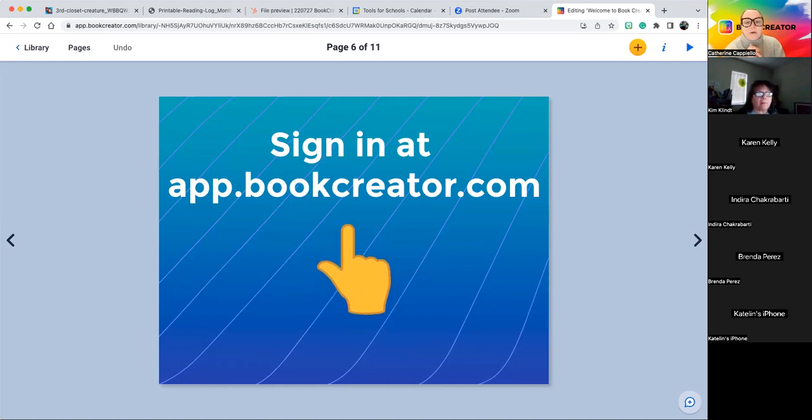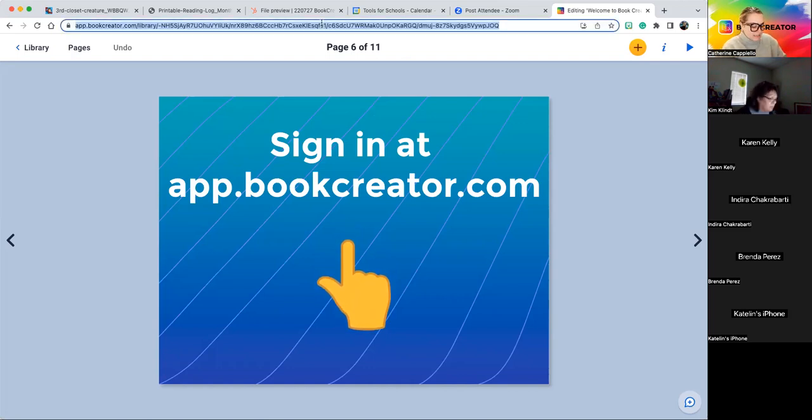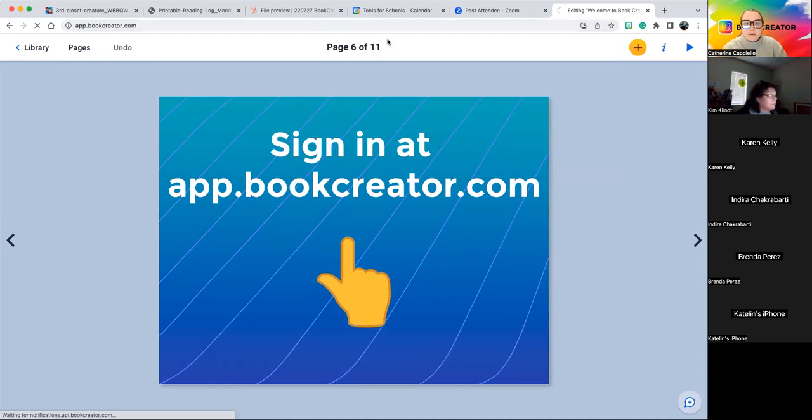Okay, perfect. So why don't we all go to app.bookcreator.com today? Or if you were sent a different link, you can feel free to use that link too. It's going to take you to the same place. When you go to app.bookcreator.com, just so you are aware, the first site that pops up is going to be an orange yellow page. That page is a student sign in. So make sure you're signing in as a teacher. You're going to want to click on switch to teacher.